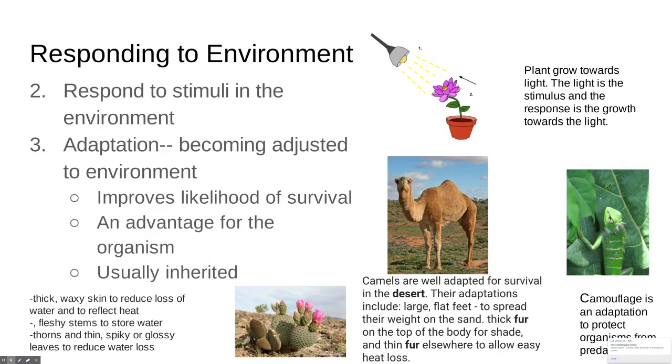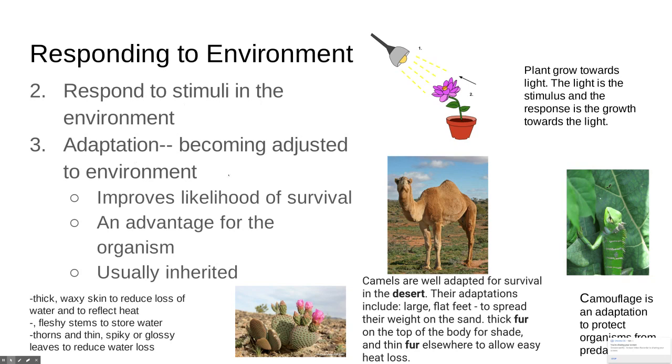The second thing is respond to stimuli. If you're living, you always respond to stimuli in the environment. Here's a good example. If you grow plants, they're going to grow toward light. If the sun comes in one window of your house, your plants are going to lean and grow toward that light. That's responding to stimuli. You respond to the stimulus of cold by shivering, and to heat by sweating. If you're living, you will respond to stimuli that are in the environment.